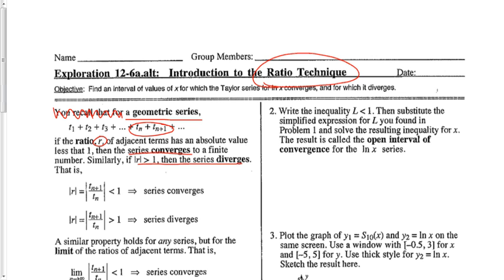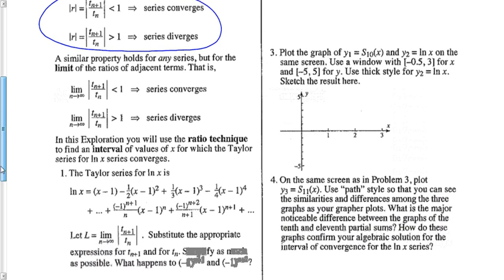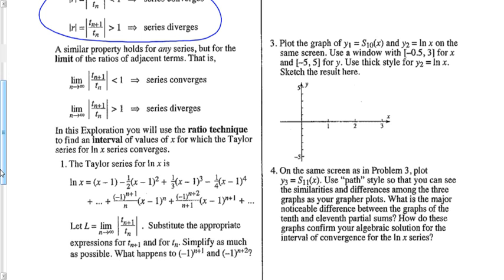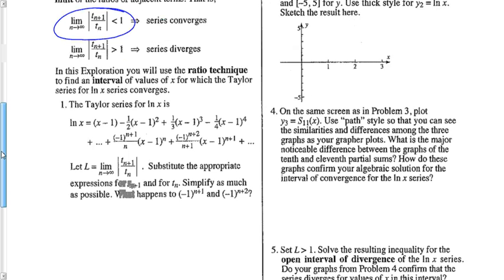You have to know the ratio test, but like I said, this is the most used, so you're going to see this quite a bit. You will get quite used to it. As long as that ratio is less than 1, our series converges, and that's really all that we need to know. So when we take our limit as n approaches infinity of these two terms in absolute value, if that is less than 1, then our series converges for any series. That's what we are going to be using for determining convergence of an infinite series: the ratio technique.